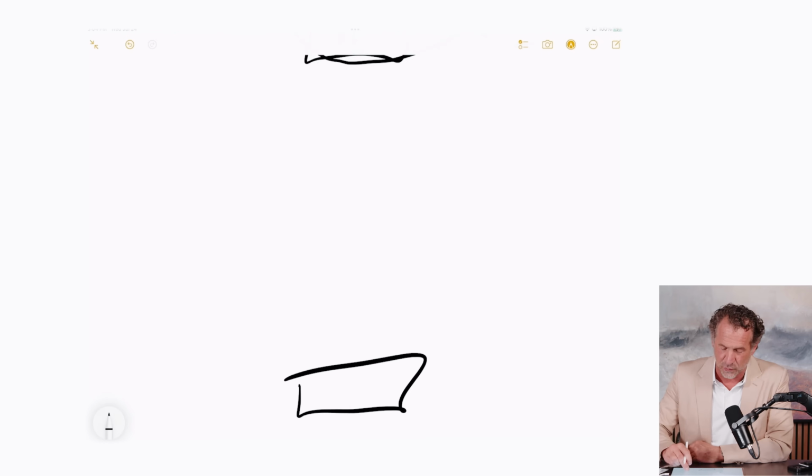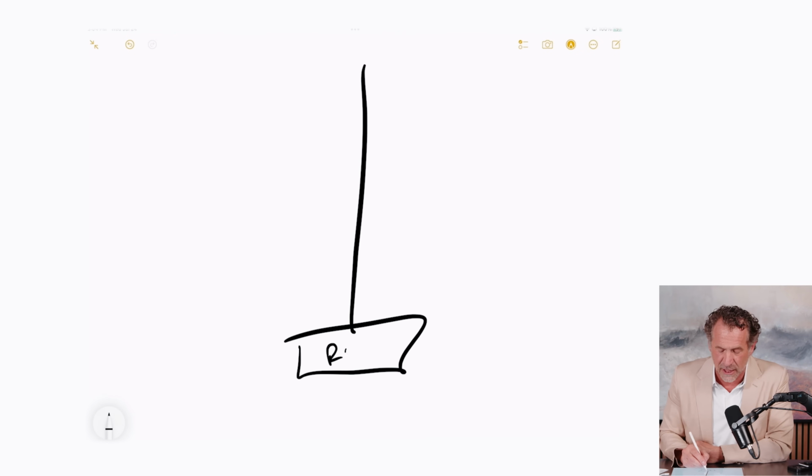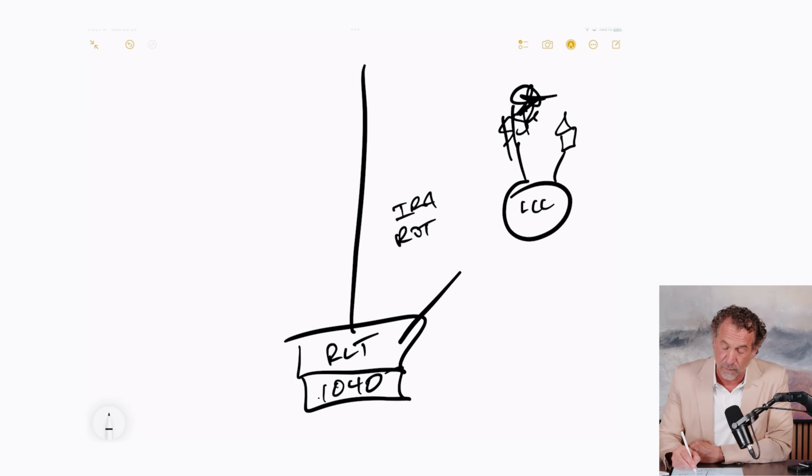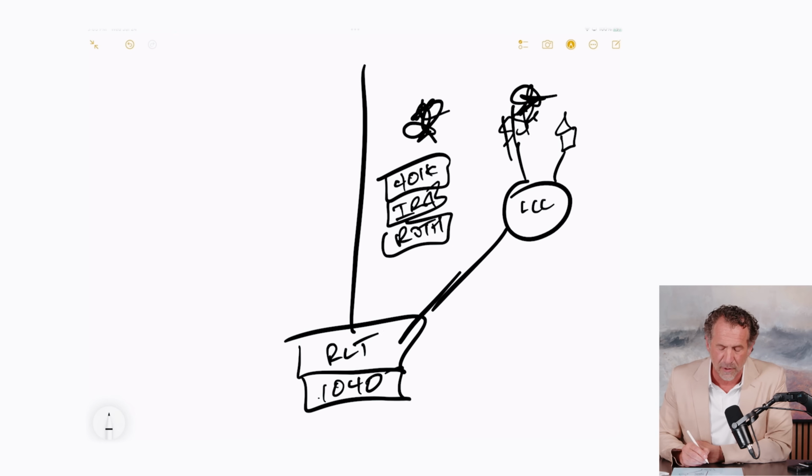So let's go to the trifecta. Let me show you what it looks like. Remember the trifecta? 3 pieces. You've got your trust down here and your 1040 tax return. And over here, you've got your LLC and you're buying rental properties, or you have crypto over here and you're trading. Oh, and you've got your IRA. Remember your Roth and your 401k. We already talked about that. That's cool. That's over here. And you're going to be doing trading over here. What's the other part of the trifecta?